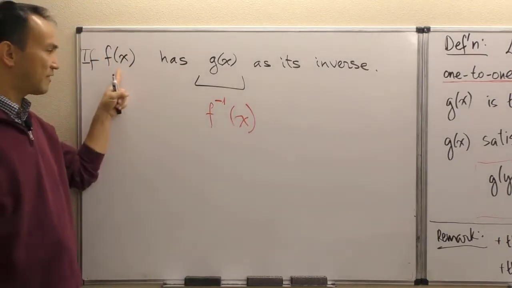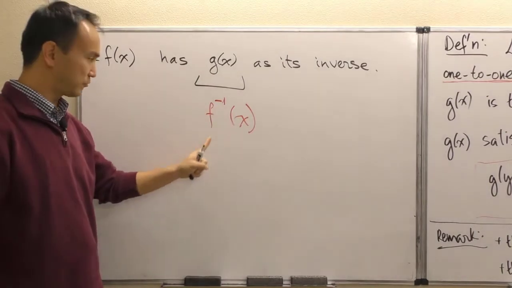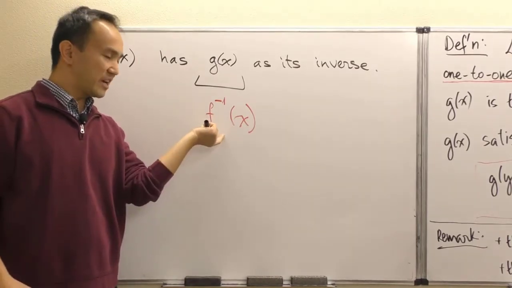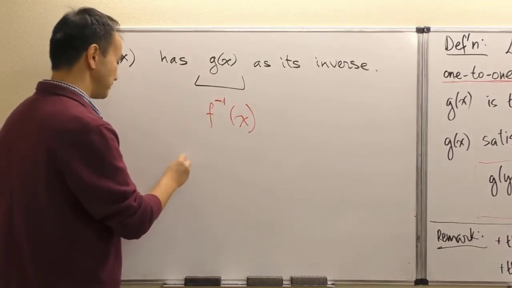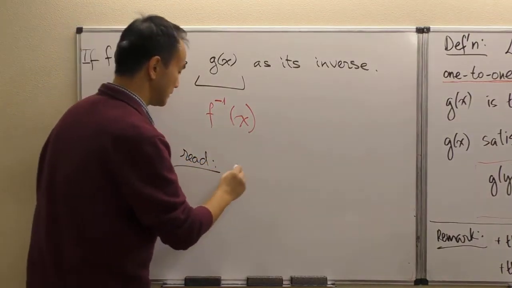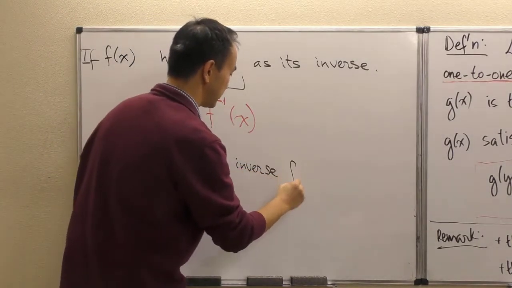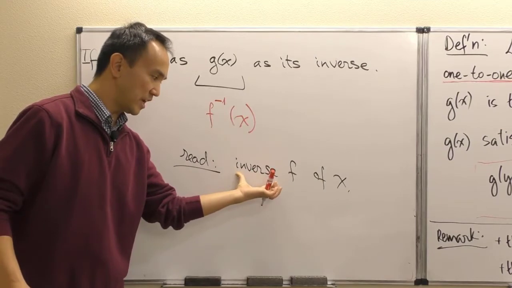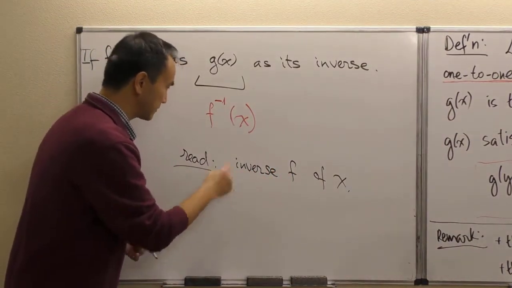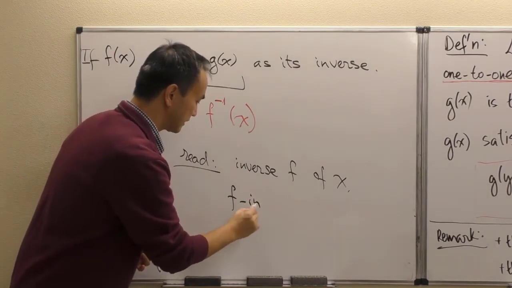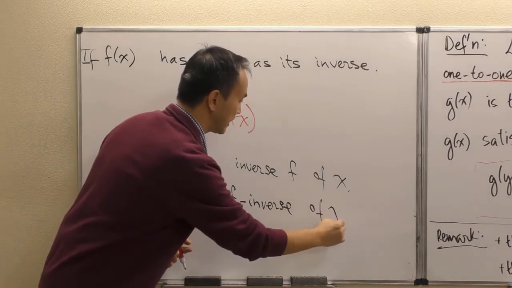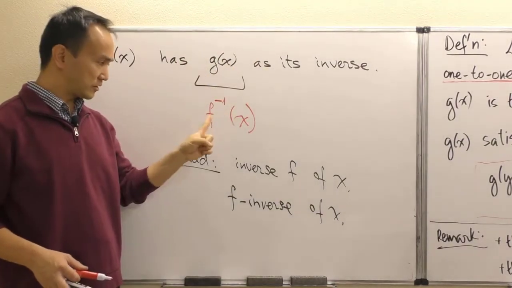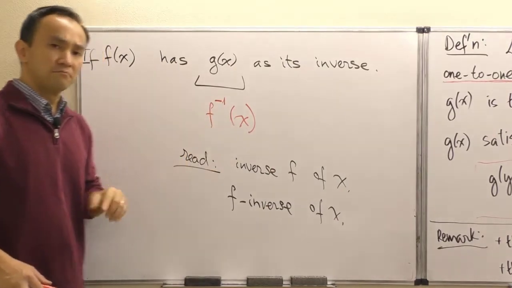Let me make that clear right here. So now if f is some function, then f with the superscript -1 right here, we call it f inverse. It's the f inverse of x, or it's the inverse f of x. That's another way of saying it. You read it as inverse f of x. So that's just the input parameter. This is indicating that it's the inverse of f. And sometimes people also say f inverse of x. They're using terms a little loosely, I agree. But instead of calling this g being the inverse, they just come down with that symbol right there. It's just that simple.